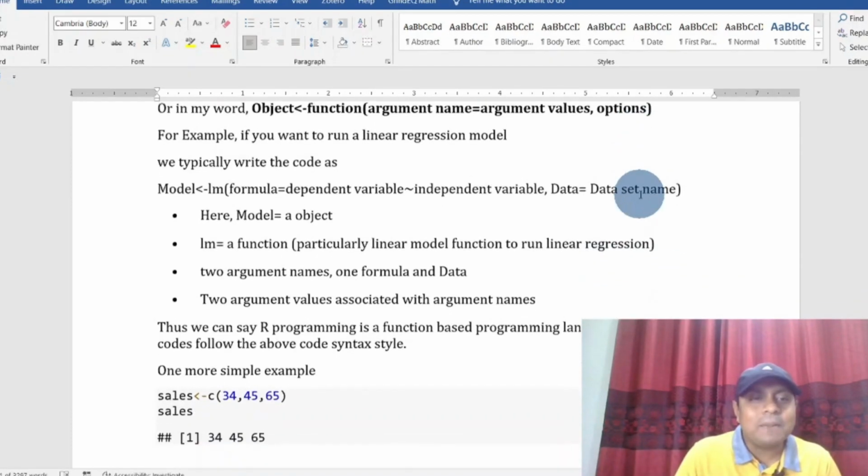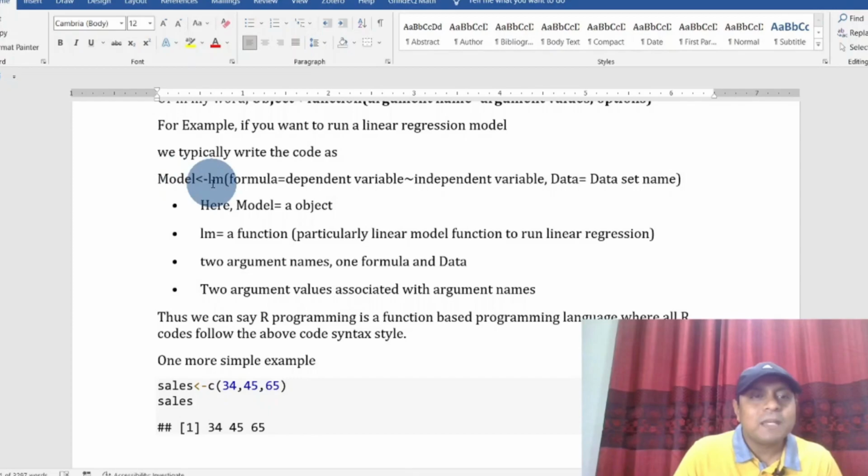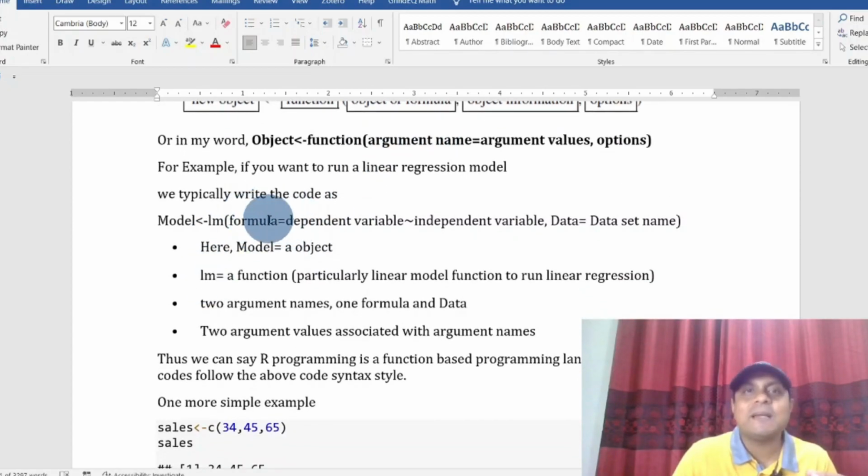Now another example I am sharing here, model. There is an object named model, then this sign means created from this sign, the less than and dash sign, meaning that this syntax sign is created from. LM is the linear model function. I'm saying that R is a function based programming, so always use a function. And then formula, what formula am I using? This is the argument name. Formula is my argument name.